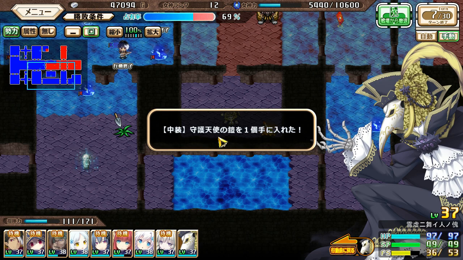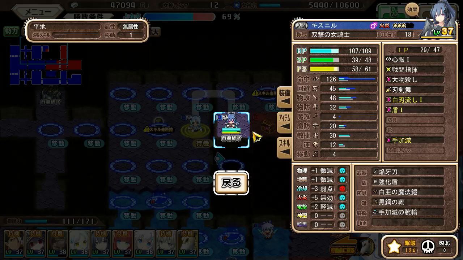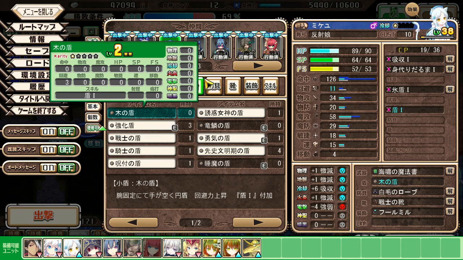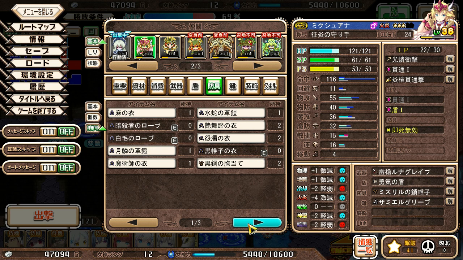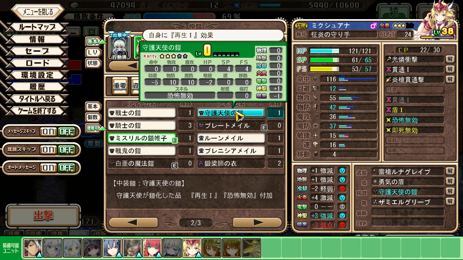Oh. Defending angel armor. Medium armor, huh? See anybody out who can... No, I just have to... Make sure, Anna, you can test this new armor out for me. It's medium. Defending angel armor. It has regen on it, and you're immune to fear, and that's pretty good defense.